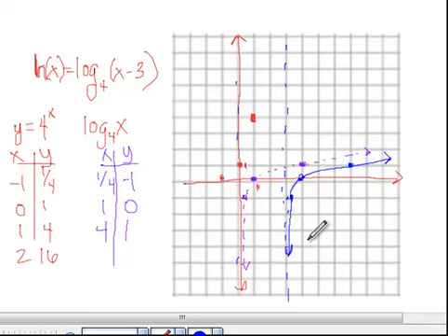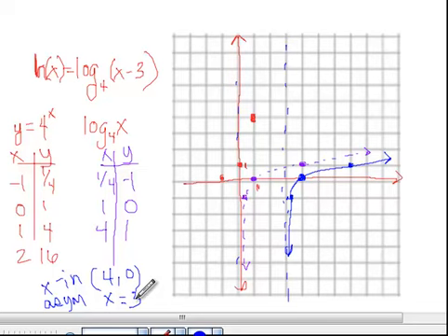So this actually asks for your x-intercept. My new x-intercept, you can actually see it visually, but just know that it was this point shifted over 3, so you could just add 3 to that original (1, 0). So my x-intercept is going to be at (4, 0). Okay, the new vertical asymptote is no longer at x equals 0, but at x equals 3. And I think that's all they asked for.